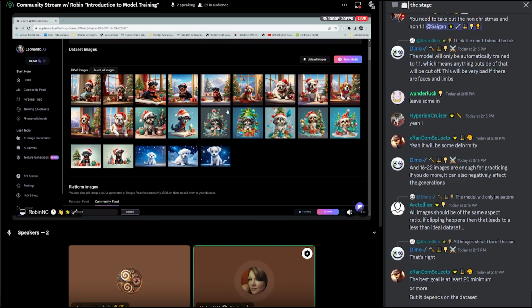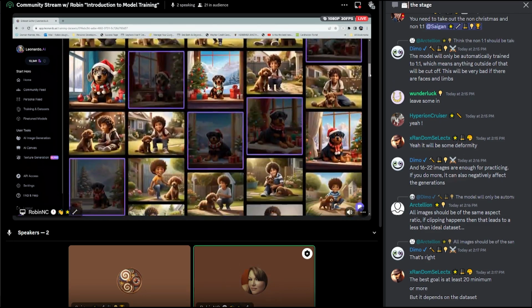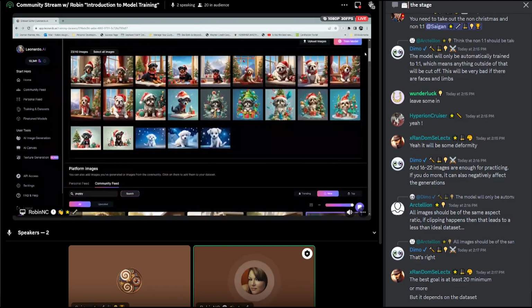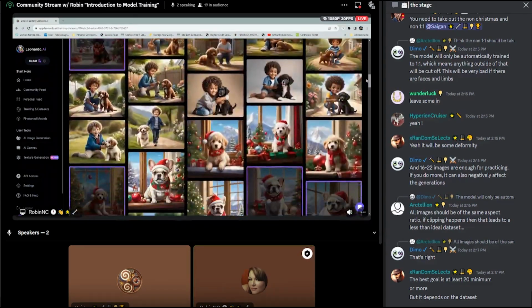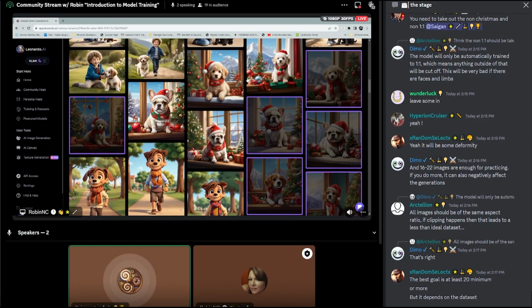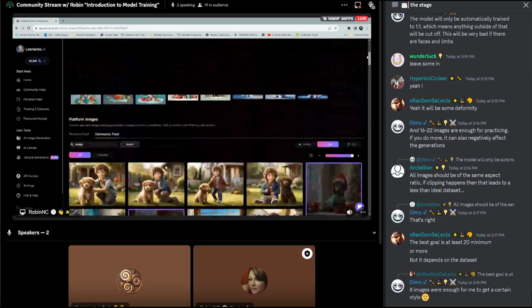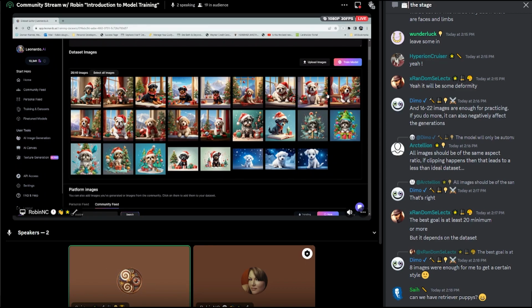23 is still a good set, but if you would like, we can go back down to the community feed and see if we can find more puppies. Like these seem to be the same ratio, and we can replace 3 that we took out. Yeah, let's get the Labradoodles. I think that's what those are. I think they are. We have one too, so we need to add to them. They are facing the same direction. They're in the same pose, but they do have different backgrounds, and we'll see that in just a second. Well, a Labradoodle is kind of like a retriever. Yeah, it's kind of like a retriever.